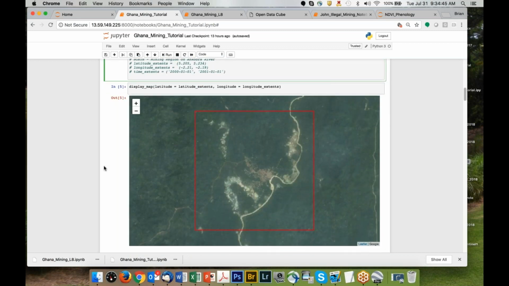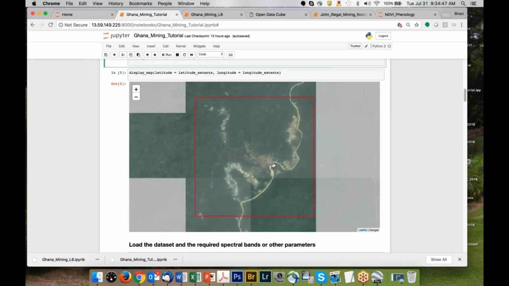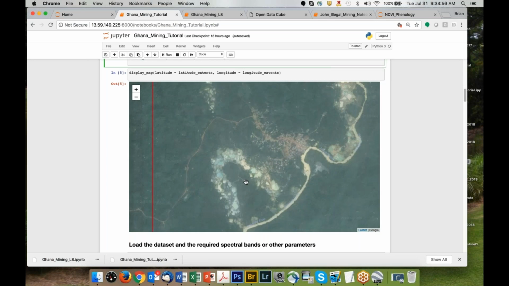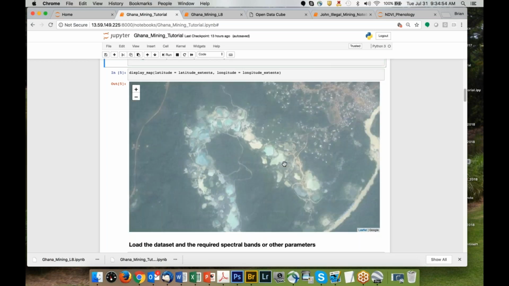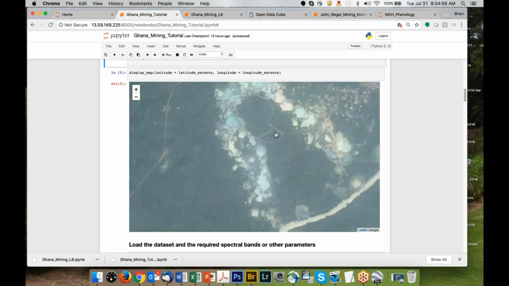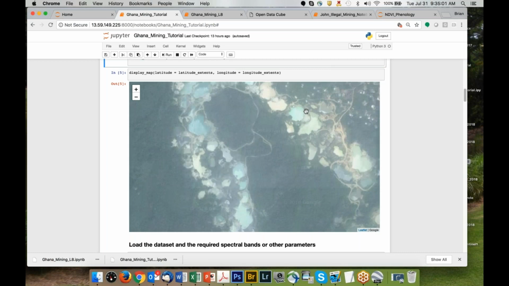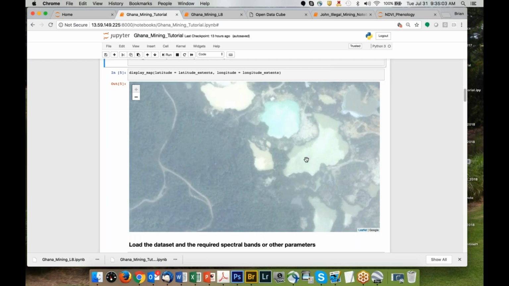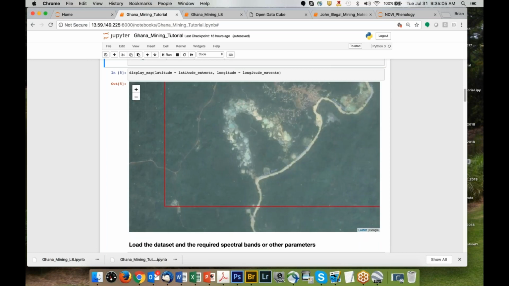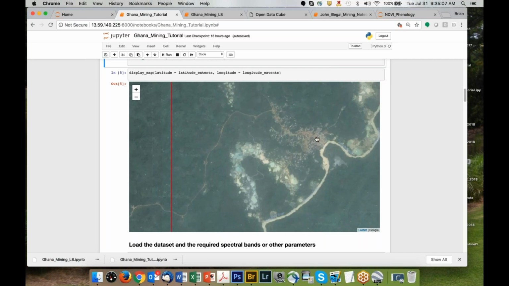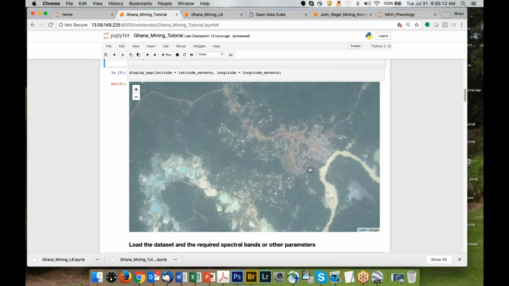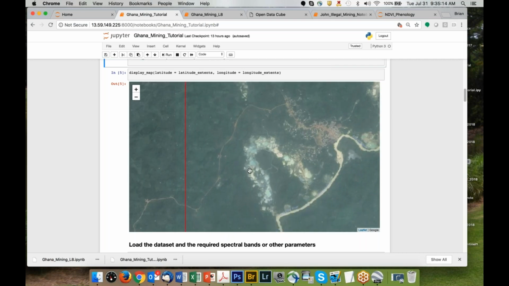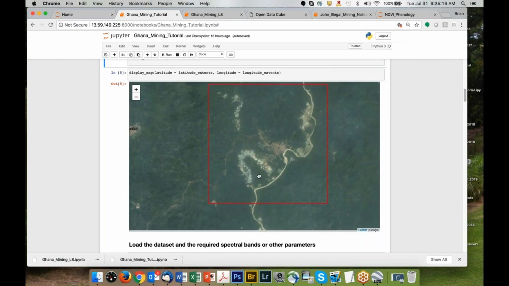The first thing I do is I plot out the map. And look at how interesting this is. This is a background image of Google Earth, and you can clearly see the mining activity. It's quite amazing, but it's very clear when you zoom in and you use this inside of our tool. So you can zoom in and see everything down to these water features and where the deforestation occurred. So you see up here on the river, that's an area of urbanization, but this area down here to the south is an area of mining activity.